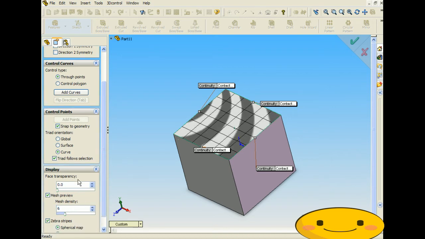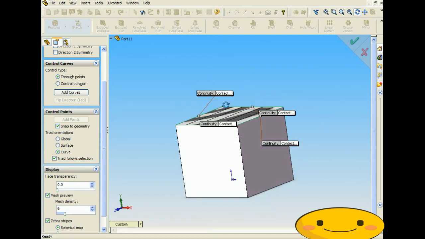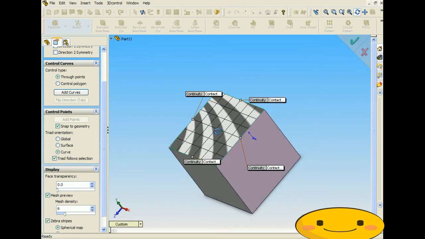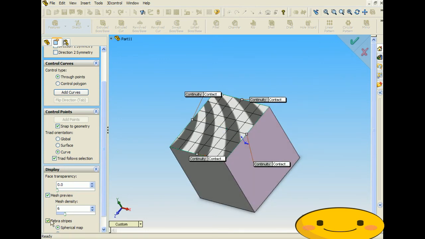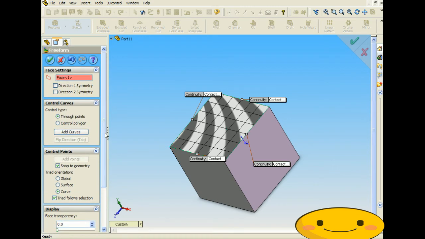If you click here, you can see zebra stripes, and the zebra stripes are going to allow you to see when you do put in curves and play around with it. You're going to be able to see more what's going on, how the curves are reacting and whatnot. So let's leave that on. So to start off, what we're going to have to do is we're going to add a curve. So click Add Curves, and you're just going to make a line.